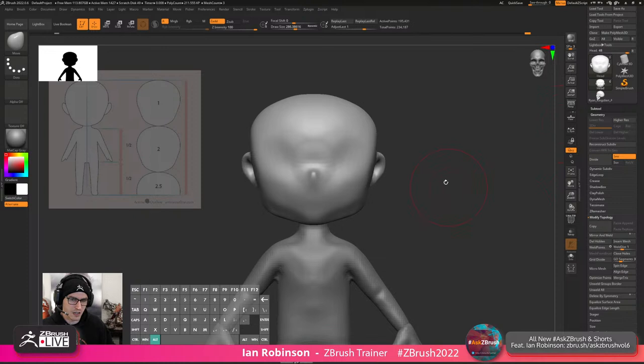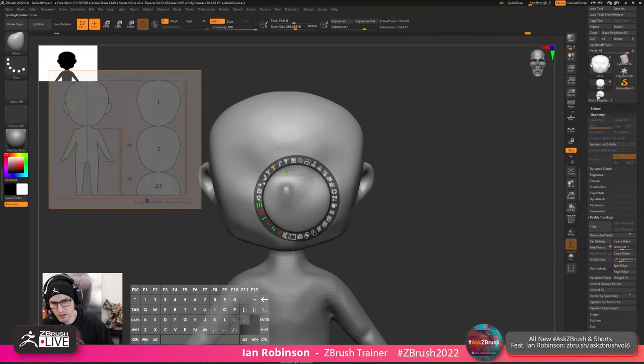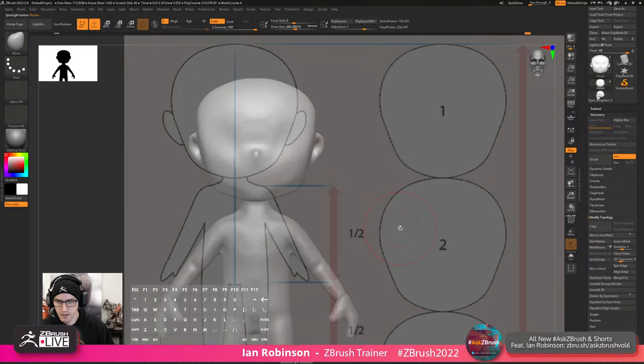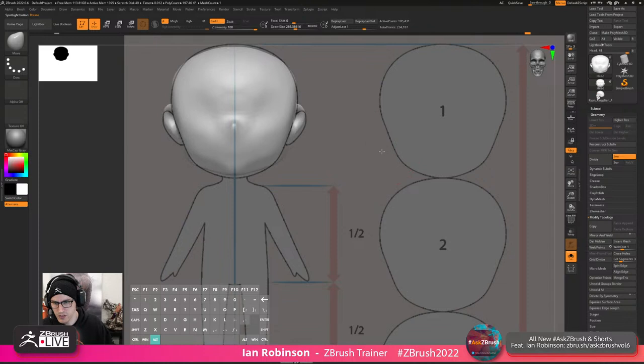Let's actually correct this. Let me do this real quick. The shape of this cranium is just driving me nuts. So let's actually come here. Let's blow this up. Let's come here. Let's actually solo this for a second. I broke this shape, so let's correct it.